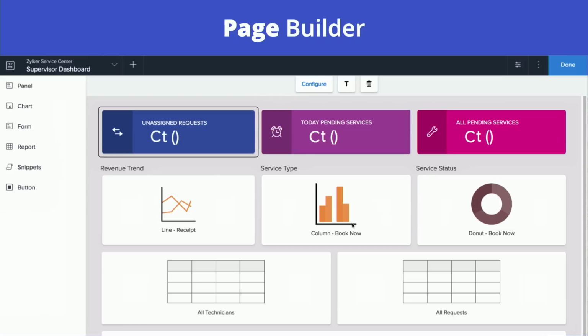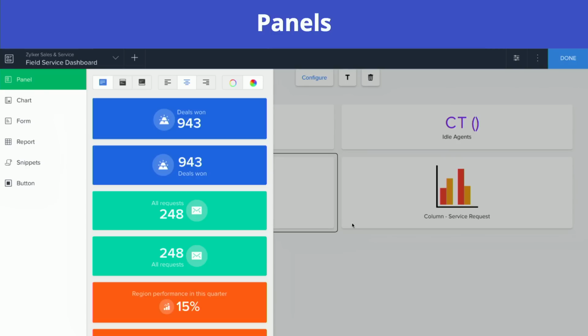So there's no code and there's low code, and that's what Creator is all about. So we give you the ability to actually go ahead and create any of these pages that you want with a simple drag and drop interface, all right? So you can actually look at the panels on your left. You can select any of the options that you have on the left and drag and drop them into the actual page builder area. I will give you a demo of this. You will actually be able to drag and drop any of these inside the page builder area and kind of get your page ready without, again, having to write a single line of code.